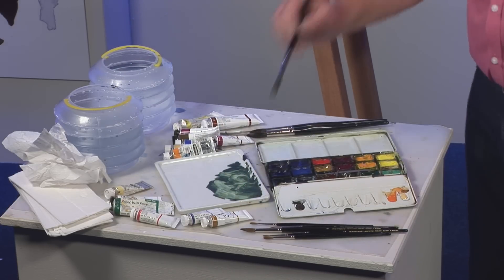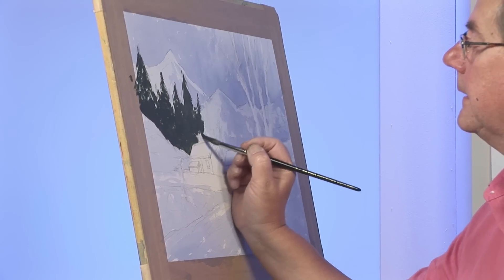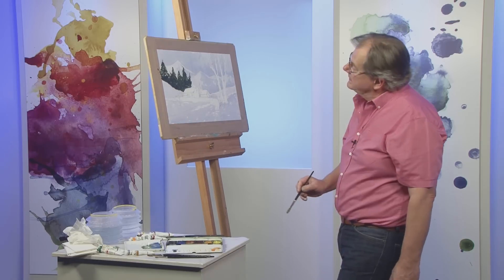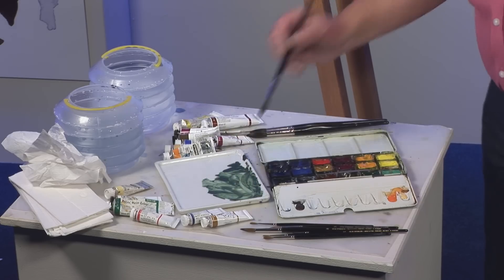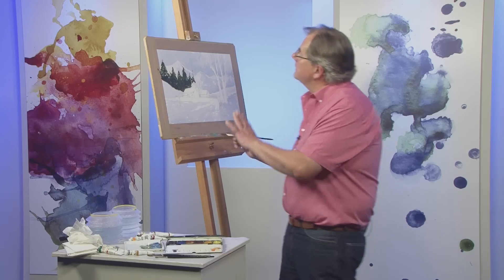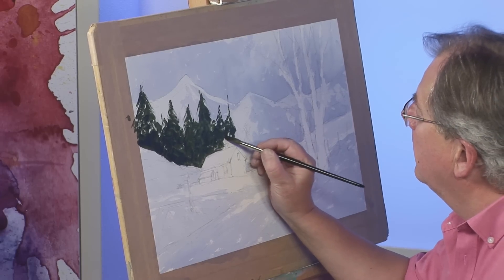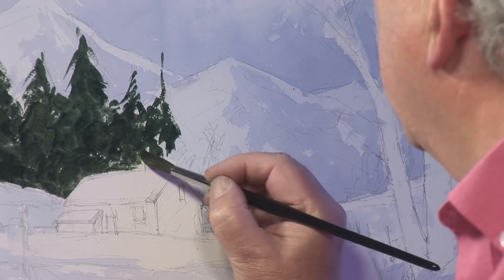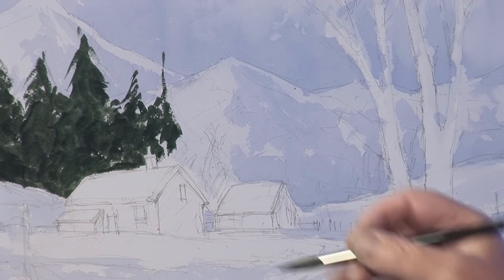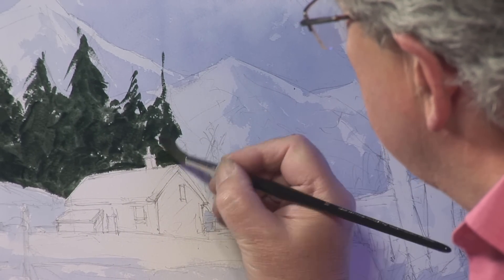A little bit more water here. The darks take a little longer to paint in because the paint doesn't flow and you have to push every little mark in. I'm going to leave some white there for a hint of snow and bring this down here, standing that one nicely in front of that mountain. Just around the chimney, and nice and dark around the roof. If you leave too much white around the roof, otherwise it will be confusing — you'll get a confused look to the painting. To show this roof off, these darks must be solid. So that's a solid line, but that edge can be loose and broken.